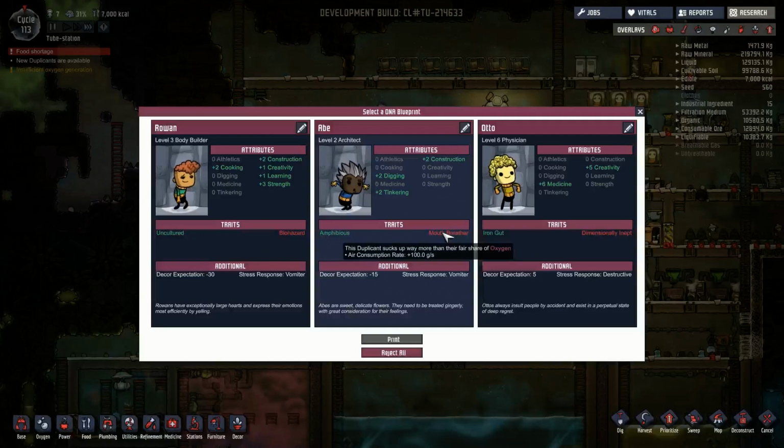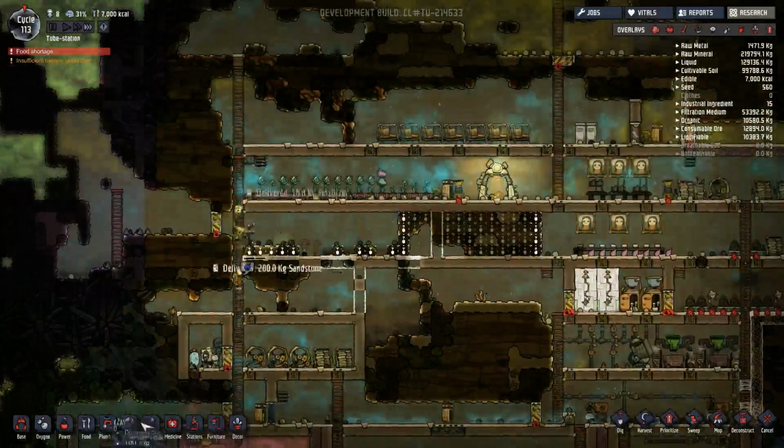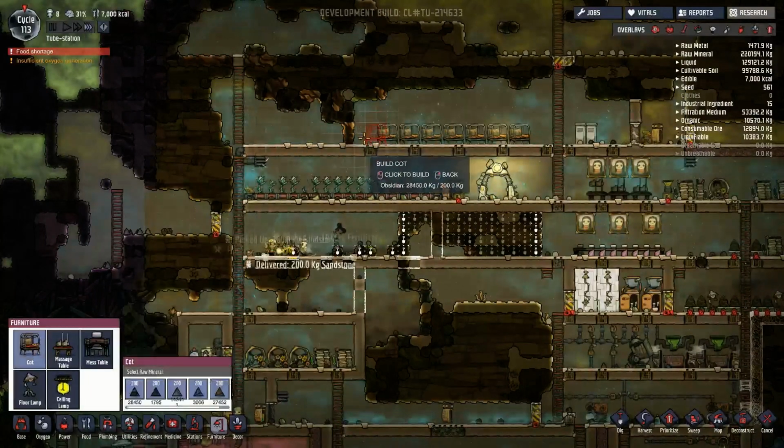Oh, okay, that's just a duplicate that gets sick. I thought that was, like, the ones that farted. Okay, so it's the uncultured. That's great. Yeah, no, I guess we're gonna grab Rowan. And we're gonna need to get you a cot. Right there.